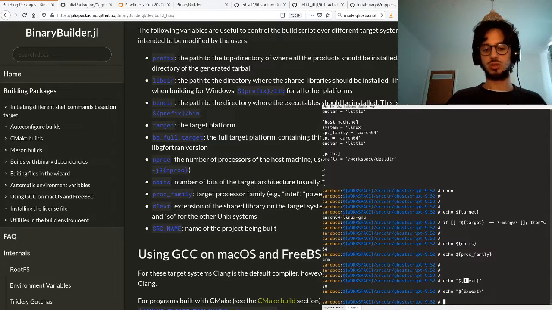So only for Windows, this variable will be .exe, including the dot.